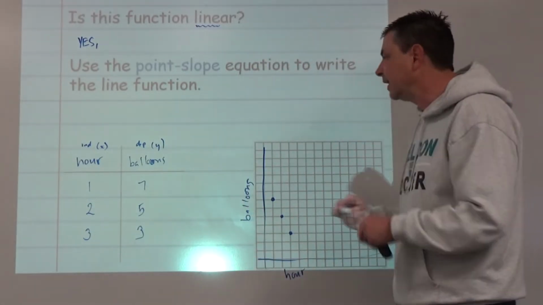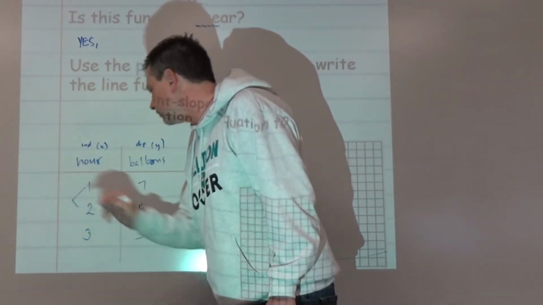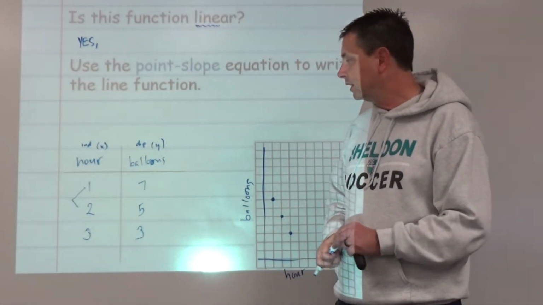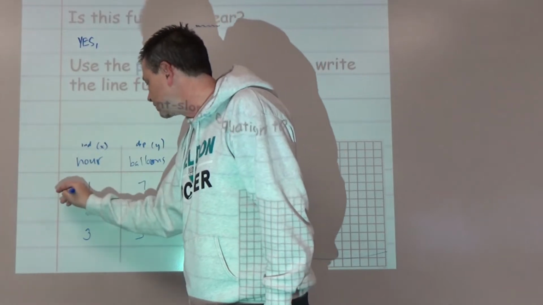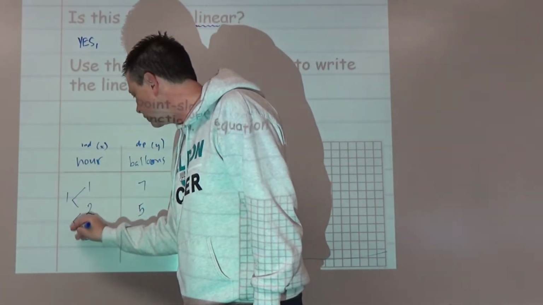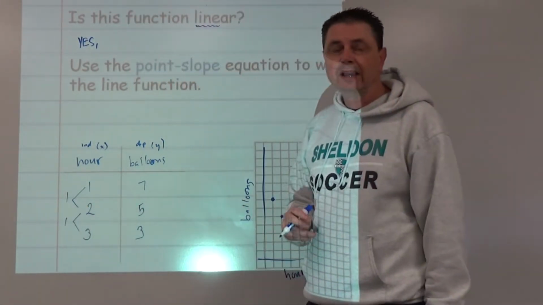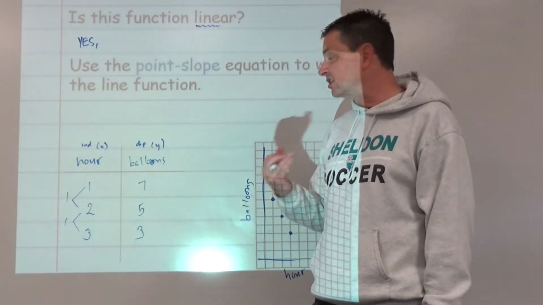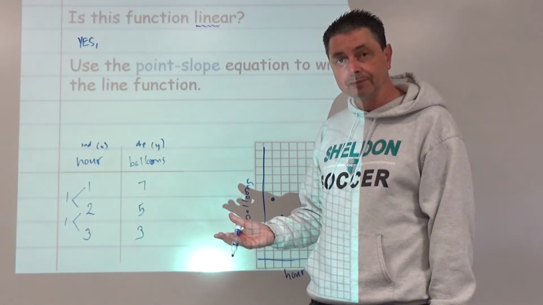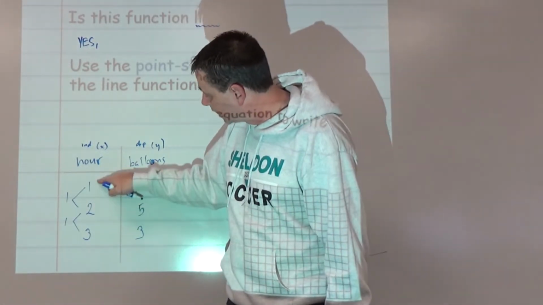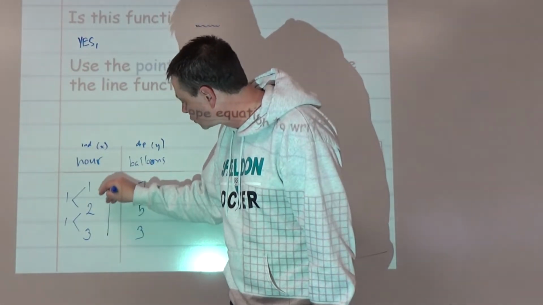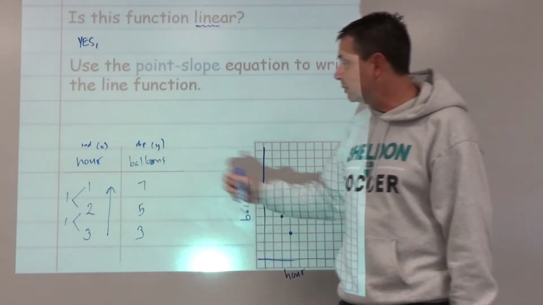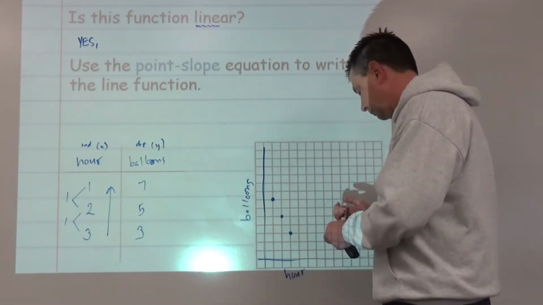So what we're looking at is, what are the differences in these x values? So the difference between 1 and 2 is 1. And the difference between 3 and 2 is also 1. And we did that by subtraction. But we have to be very careful that we subtract in the same order. Meaning, we did 2 minus 1. We basically subtracted going up the chart. So we need to make sure we do the same thing over here.